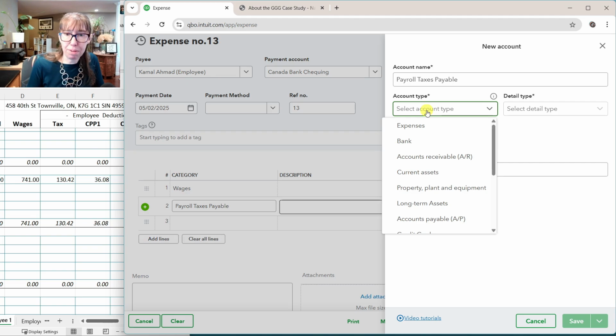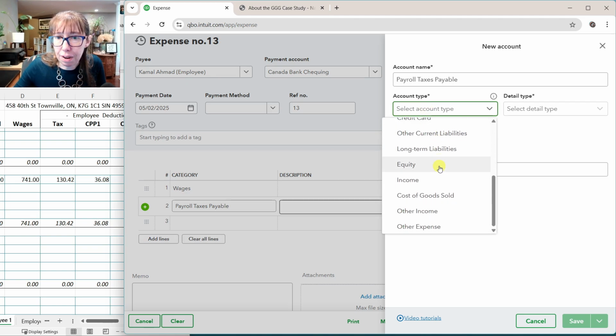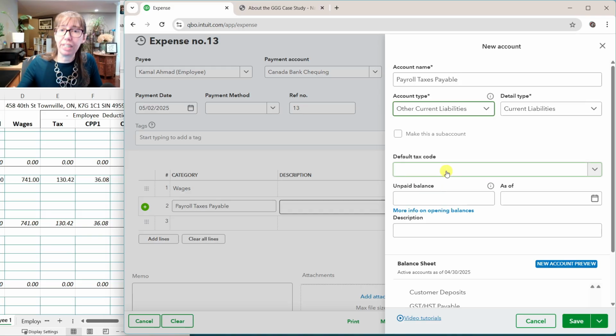And this account type is a liability. So it's not going to show up on your profit and loss, right? It's not your expense, that income tax. Your expense is the wages. The payroll tax is the employee's expense that we're taking from them and owe to the government, because we took it from the employee and withheld it from the employee and we're remitting to the government.